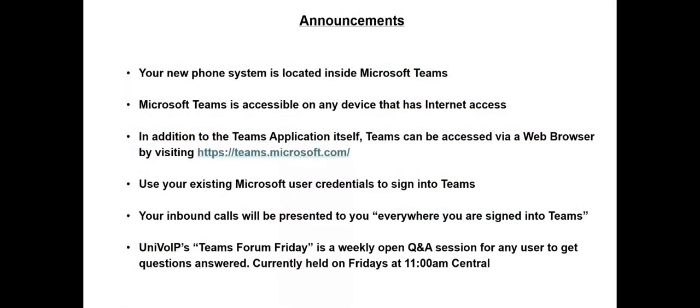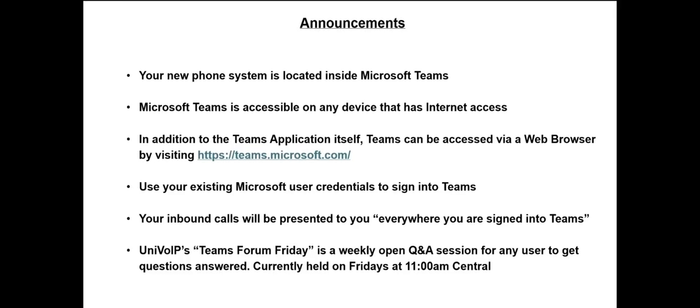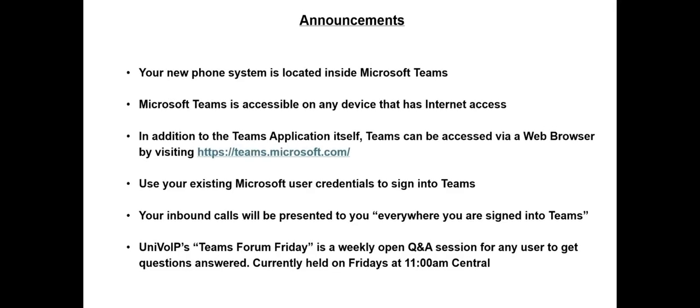The new phone system is located inside the Microsoft Teams application itself. Microsoft Teams is accessible on any device that has internet access. Teams, though, can be accessed via a web browser. You'll be able to make calls and receive calls that come your way. And you're going to use your existing Microsoft user credentials to sign into Teams.